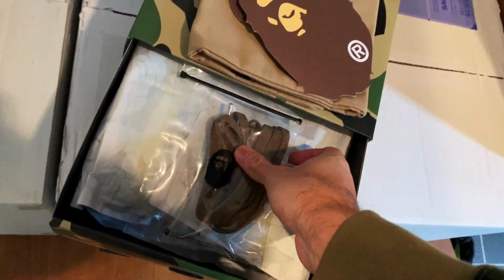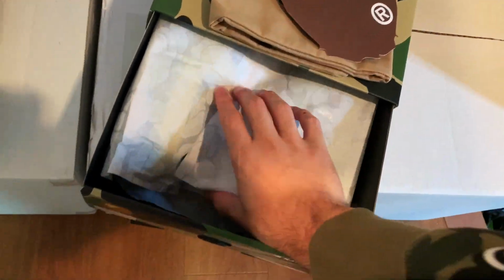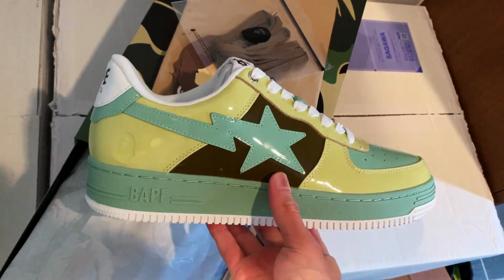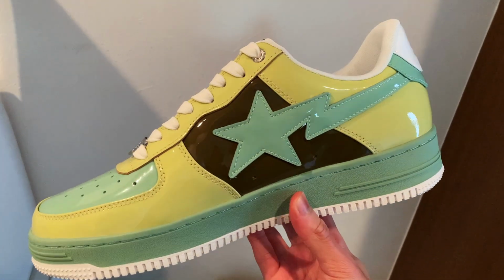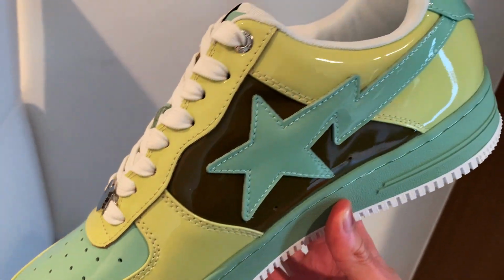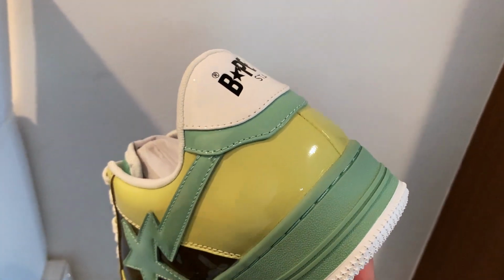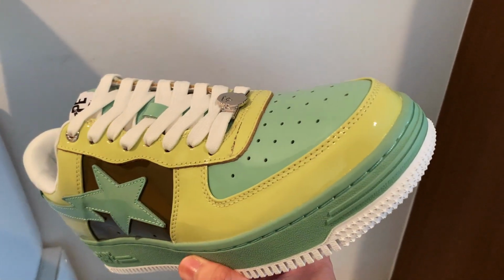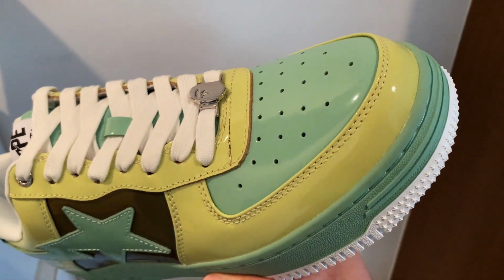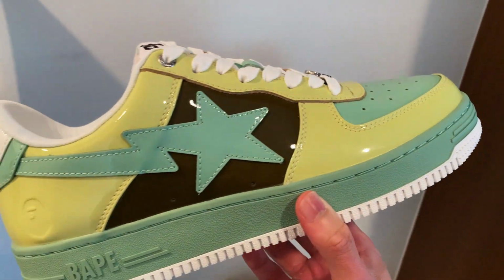So we got 3 new colorways. You know, Bape's been trying to drop these OG colorways, which is pretty cool. This is the brown and beige colorway, trying to bring back those real strong colors. Now officially the brown beige colorway, personally kind of looks more of a yellow. Got that light earth tone color palette, not your conventional colors, but kind of has a nice subtle pop to it. With that light yellow and that kind of teal and brown, clean colors for the fall season. I've been noticing it's been real popular with the ladies.